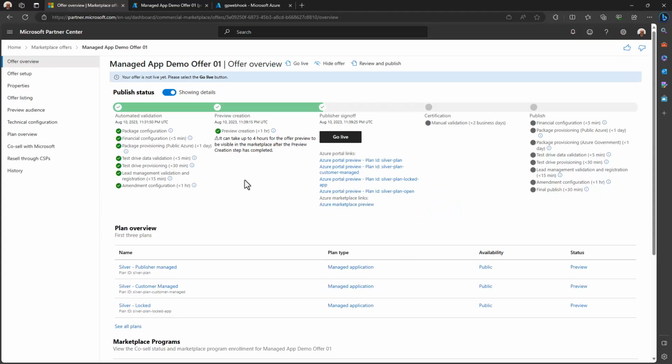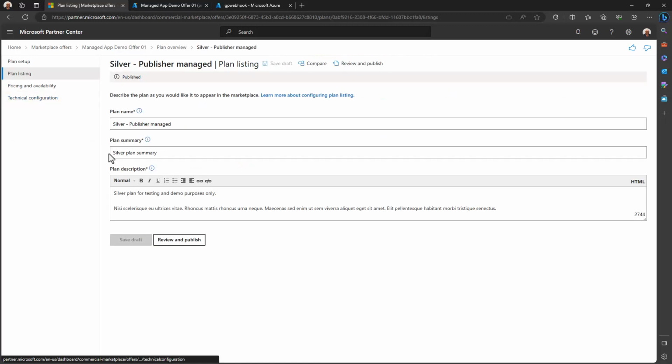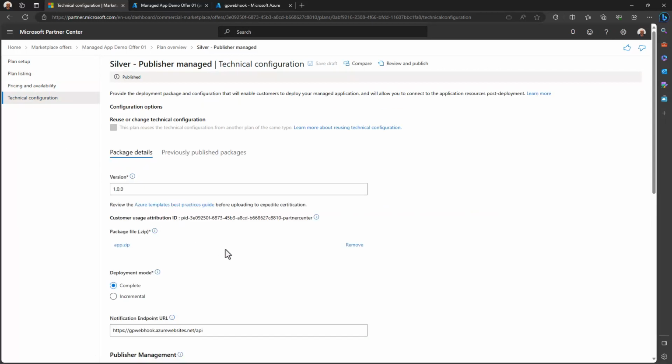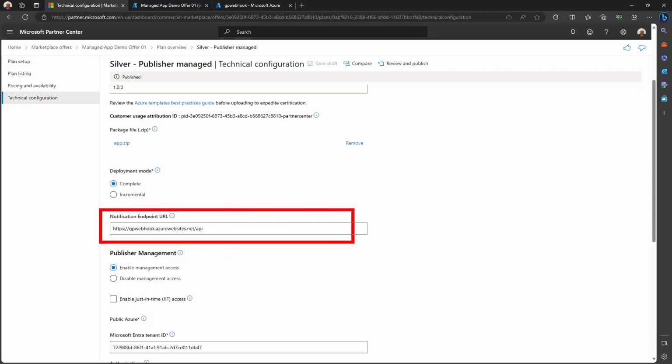Here we are in Partner Center, and we're looking at an offer named Managed App Demo Offer 1. Within this, we're going to select Plan Overview, which takes us to all of the plans that have been defined for this offer. We'll look just at Publish Managed. And in this plan, we'll go to Technical Configuration, scroll down just a little bit to Notification Endpoint URL.